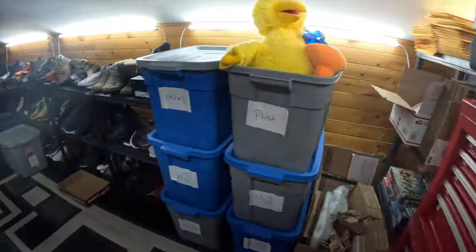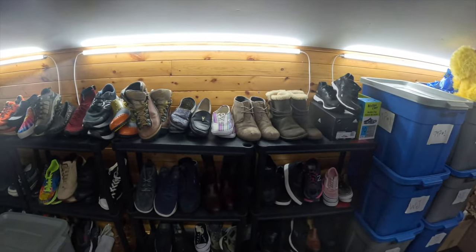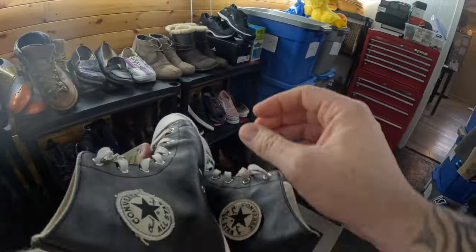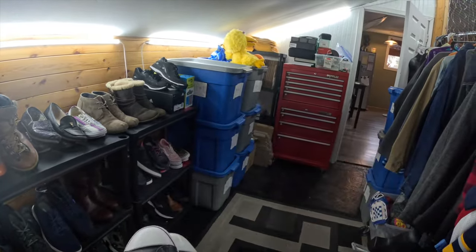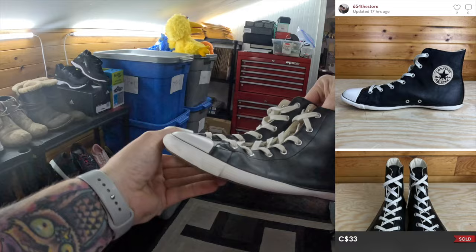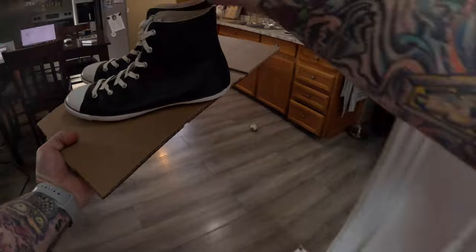Made another Poshmark.ca sale — it's these black Converse that I picked up at Onward Thrift. Posh Sidekick sends out offers automatically; I think I have it set for a $15 or $10 offer. They were listed for $39 and it sent out a best offer of $33, so they sold for $33 Canadian on Poshmark. Let's get these shipped out — going expedited parcel Canada Post, buyer pays shipping, all the way to Saskatoon.